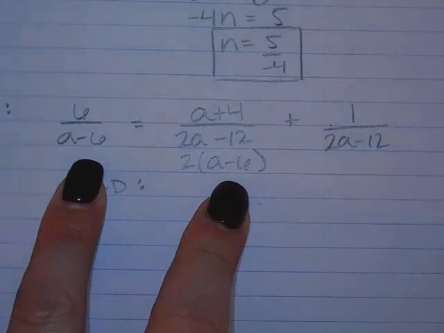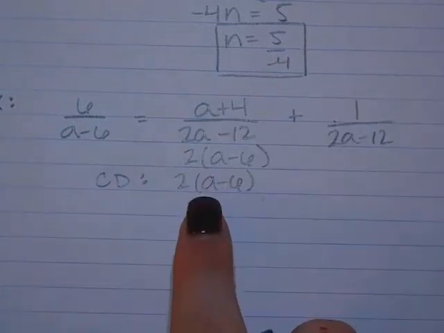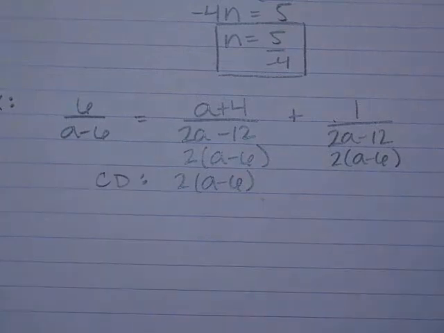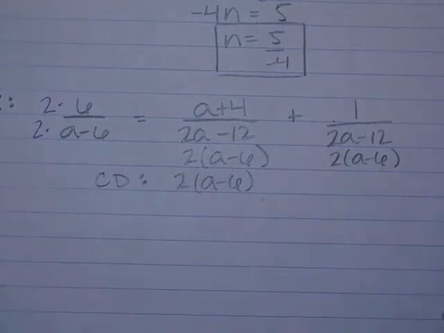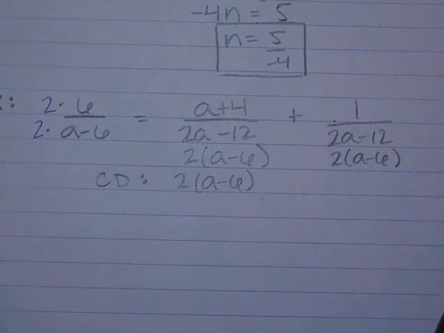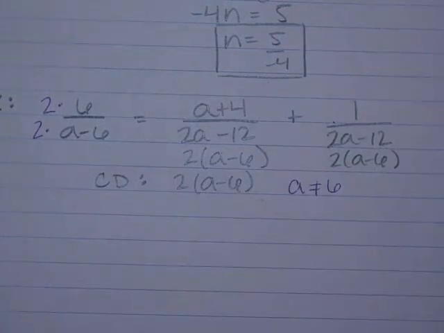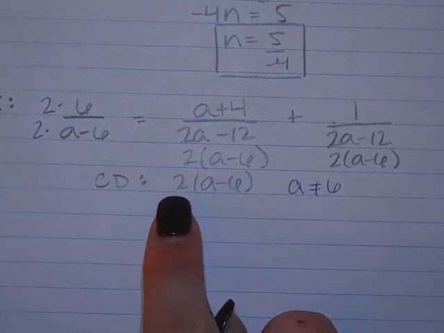So what do we need for our common denominator? We need an A minus 6. What else do we need? We need the 2 in the front. Okay. So the middle fraction has it. The end fraction has it. Does the first fraction have it? Nope. Just like Gunner said, it does need the 2. Gunner, did you do that on purpose? Yeah. All right. All right. What is the excluded value? Positive 6. So A cannot equal positive 6. As long as we get another answer, we're fine. Why is 0 not an excluded value this time? There isn't an A by itself. So it says 2 in the front. It doesn't say A in the front. It doesn't say 2A in the front. It just says 2. So since there's not an A there, we're not excluding 0.